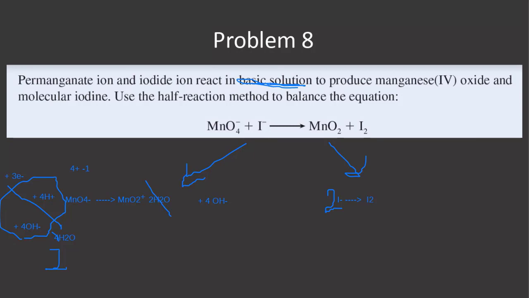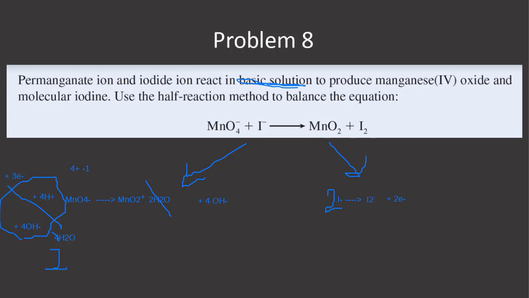No? Okay, so what do we do on the iodine side? Do we have to do the adding water, adding H plus? Do we have to do any of that? Adding hydroxide? Yes. We don't have any oxygen or hydrogens, so we don't have to. So we have 2 I minus. So how many electrons? Yeah, I agree. 2 electrons.